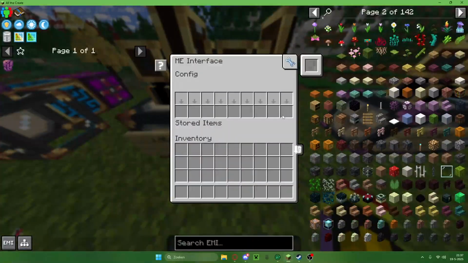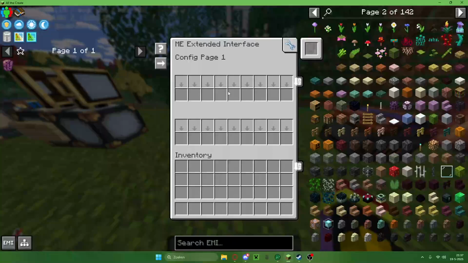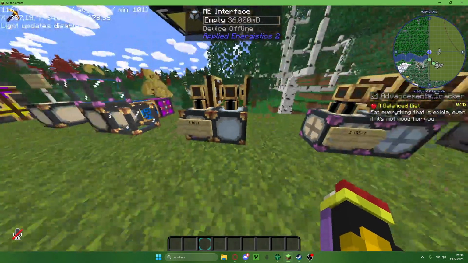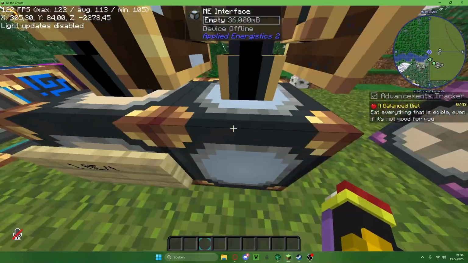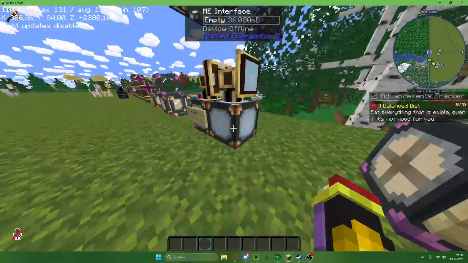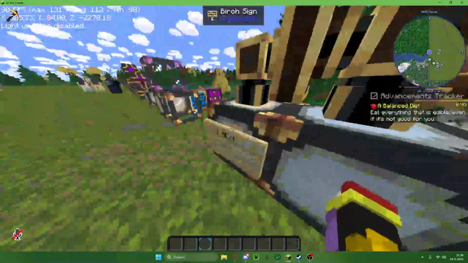The interface has 9 return slots, so any items that will be specified in a recipe, for example, if they are done with a recipe, for example, they will need to be exported into here. So do note that to go back into the system.